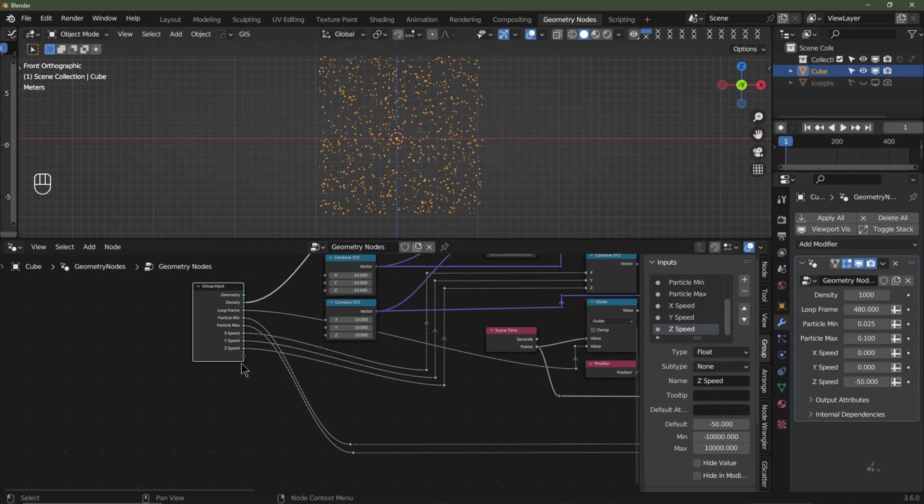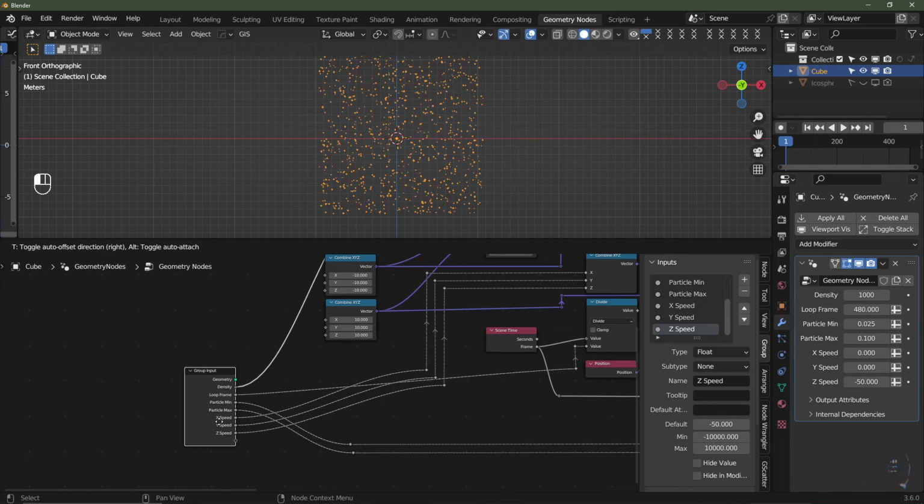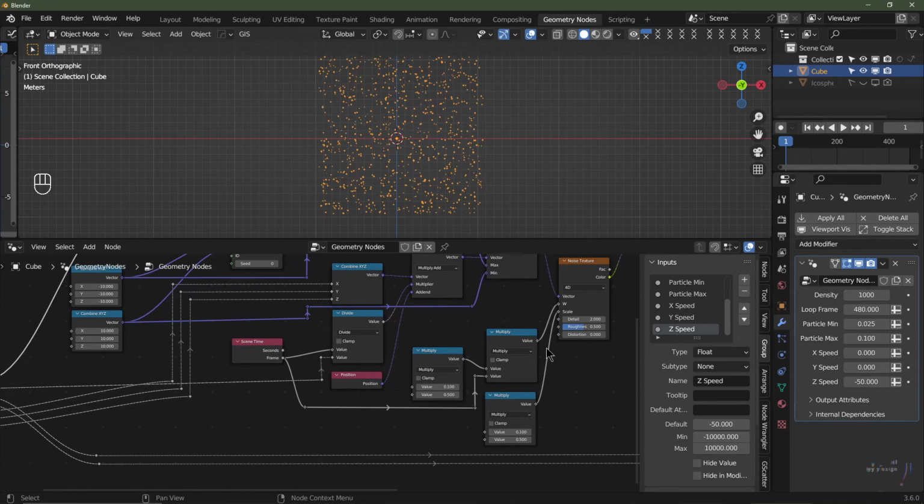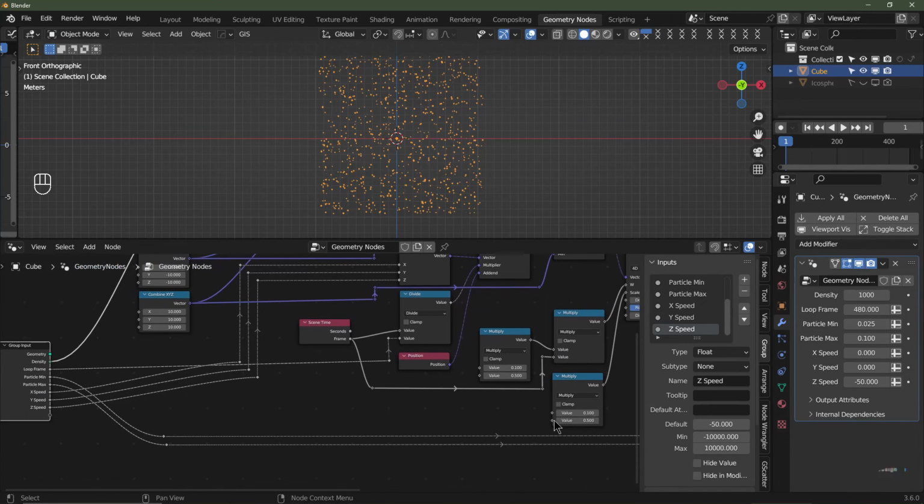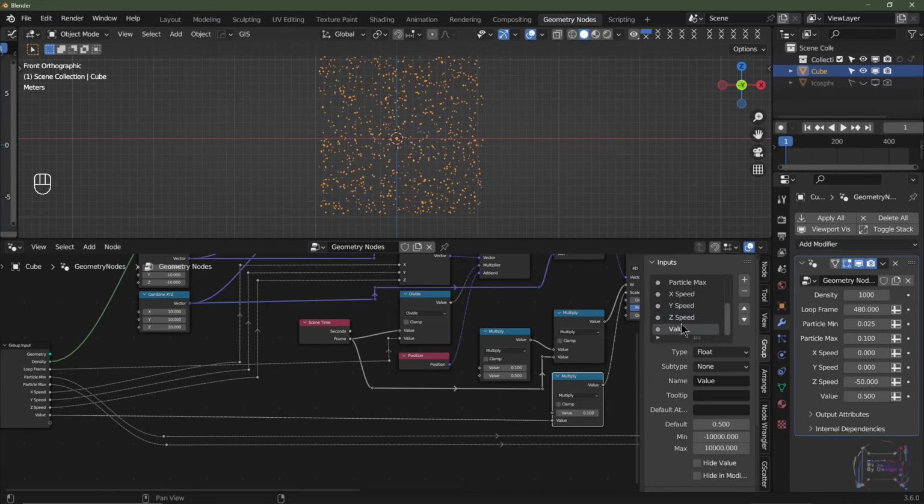We'll do the noise scale and wobble next. So the noise scale should be this one here. So I'm going to drag this value. Let me just make sure I get this right. Yeah, okay. So we'll drag this value into here, and then I'm going to type in noise scale.